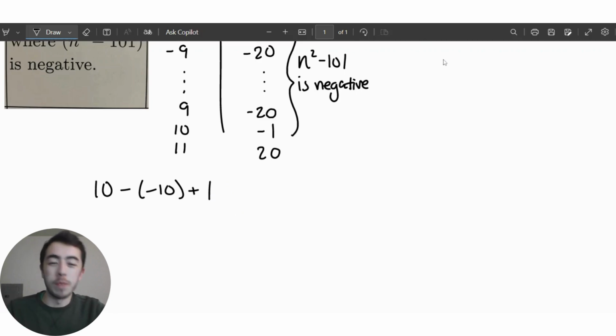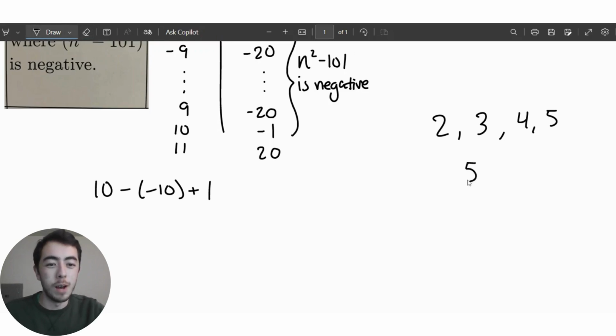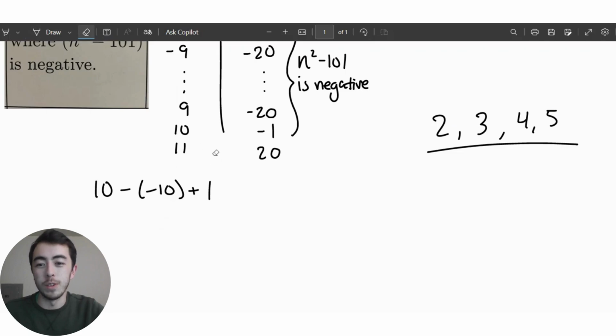And I mean, hear me out. If I ask you how many numbers are in this list right here, you'd say 2 of them. But if you just do top minus bottom, you'll only get 1. So if I have a list like this, and I ask you how many there are, you can see 4 of them. But once again, if you do top minus bottom, you'll only get 3. So if I'm counting the amount of numbers in a list, and they're in order just like this, I could do top minus bottom, but I do have to include this plus 1.